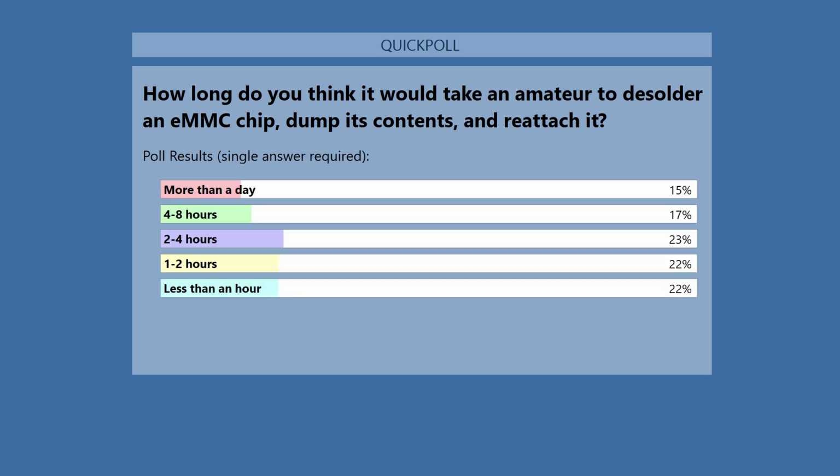Okay, so we got about 15% who thought that it would be more than a day's work, with the rest kind of evenly spread. But I will say that only 22% got the right answer here of less than an hour. I included this because I found this quite nice article just last week.